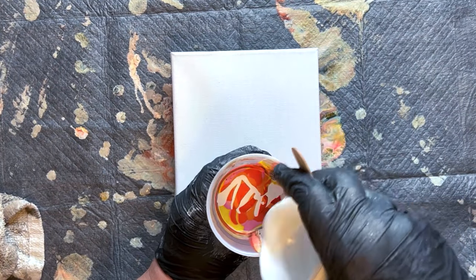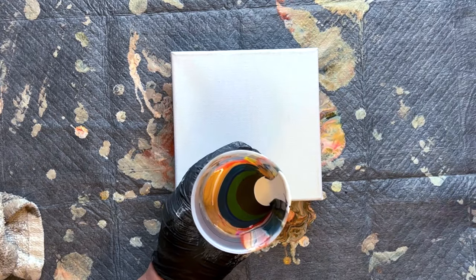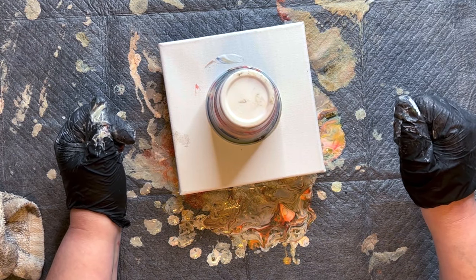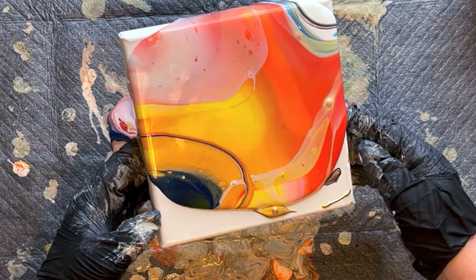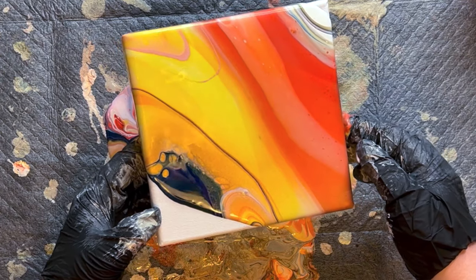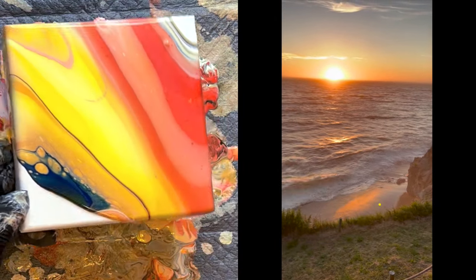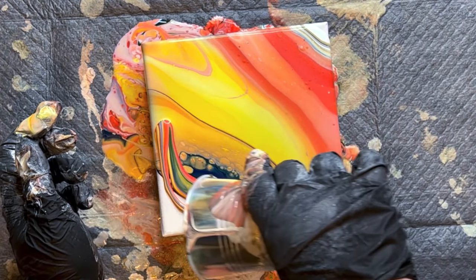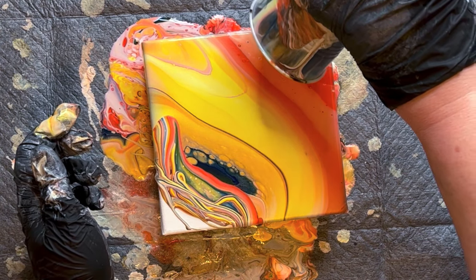I'm pretty haphazardly laying all of those colors on top of each other, basically in the same formation as last time with the white and gold acting as the buffer. But I flip it over this time, and it's crazy to see how different the painting can look just by layering the cup differently or doing a different technique. All the same colors, and look at that — it almost reminds me of a sunset over the water, with the blue of the water down there and the beautiful sunset. I just spent some time at the coast — it was absolutely lovely — so I'm definitely in the sunset mindset. Drizzling those extra paints from your cup over the piece at the end is a good way to cover up any spaces.